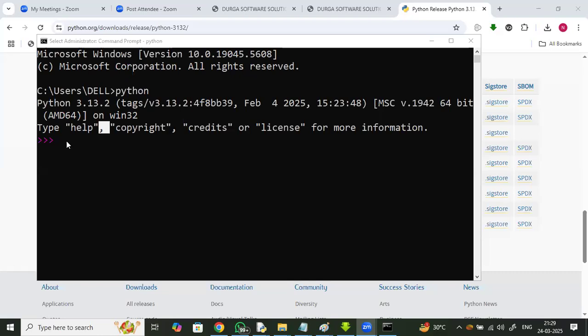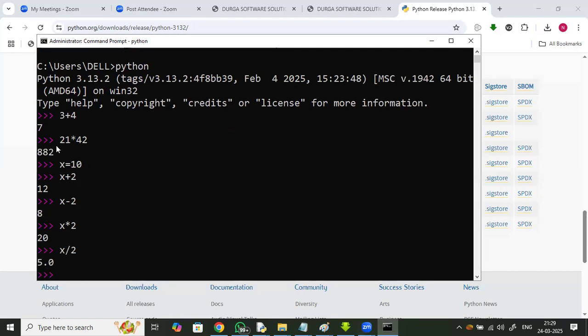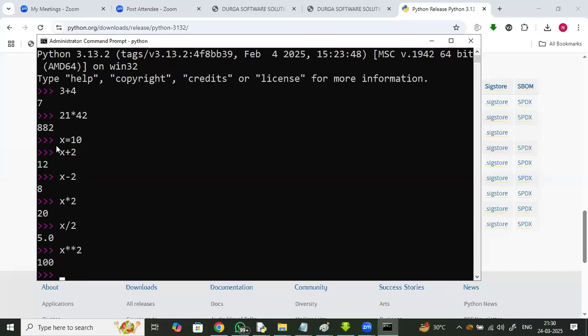Any valid Python statement, 3 plus 4, it gives the response. 21 into 2 is 42. x equal to 10, x plus 2, x minus 2, x into 2, x by 2, x to the power of 2 with the power symbol. Any valid Python statements you can type and check, right?